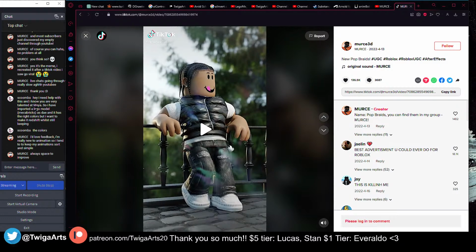Someone was asking something about Mecabricks, so I'm going to see if I can help them out. I'm having a hard time understanding the question. You imported it as a DAE? That's interesting.